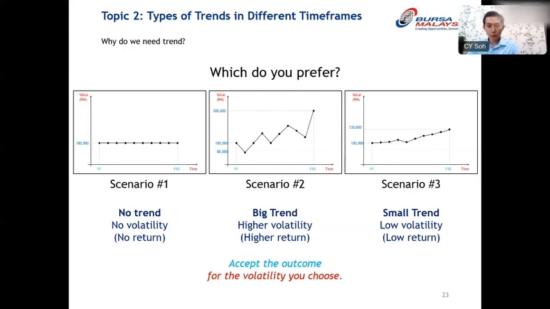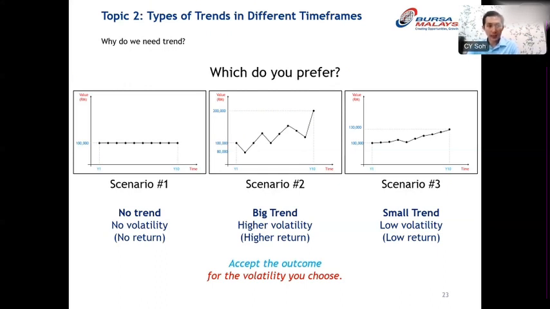So when you do trend trading, regardless of you're doing short-term, medium, or long-term time frame, you need to be able to be comfortable with the volatility. For example, short-term, just now you see the three types of trend, right? The minor trend, secondary trend, and the primary trend. Minor trend, it consists of many minor fluctuations. Of course, the volatility is low. So if you're doing short-term trading, smaller volatility will of course accompany a lower return.